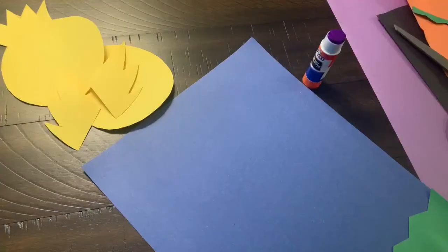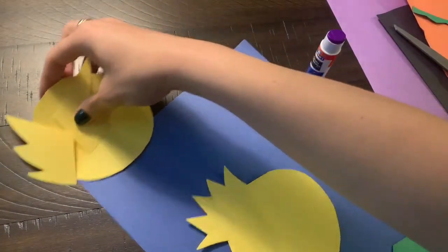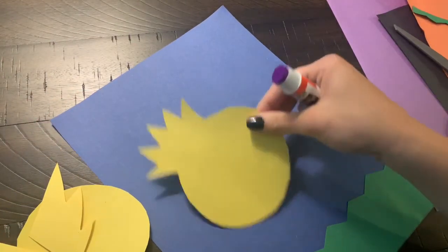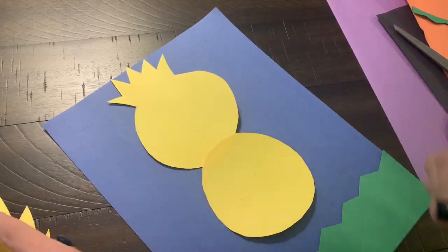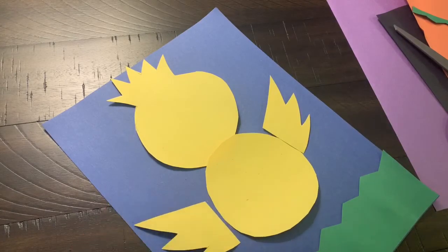Okay, now that we've got our pieces to our little chicken, we can start gluing him together. So, just like I said with the grass, remember you're gonna put glue onto the piece that you're gonna glue down, not onto where you're gluing it. So I'm gonna just kind of lay out my pieces to my chicken first and make sure I know where I want to put him.